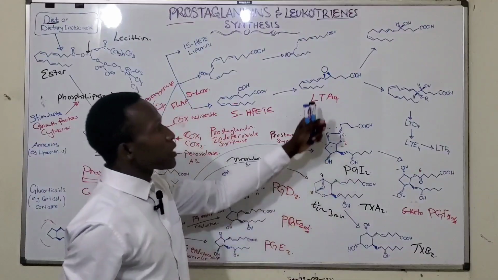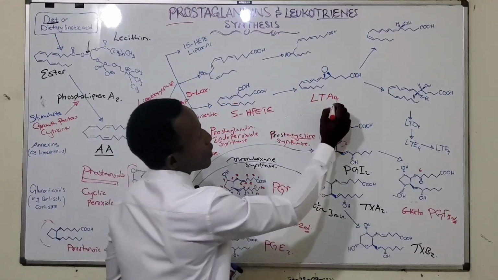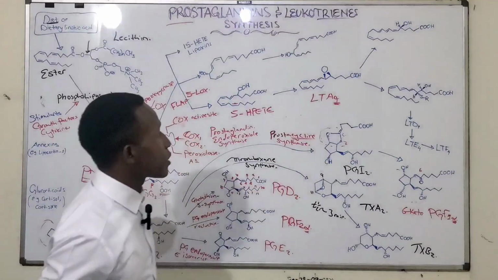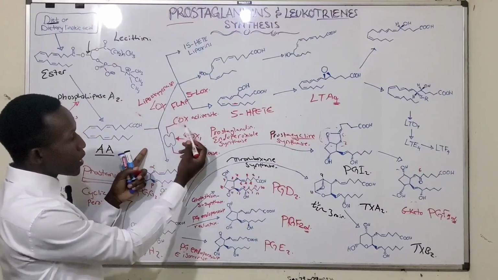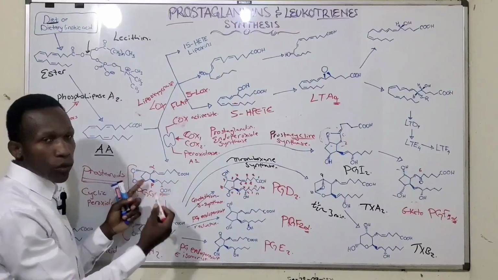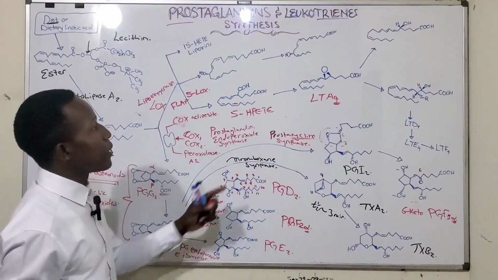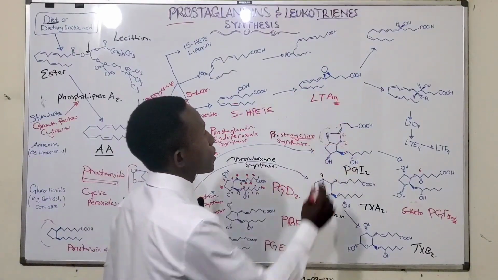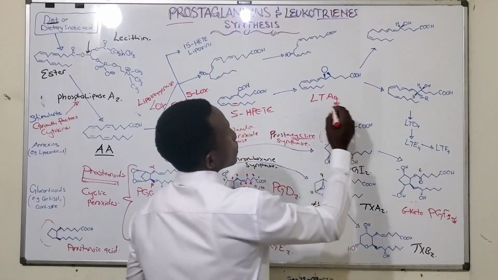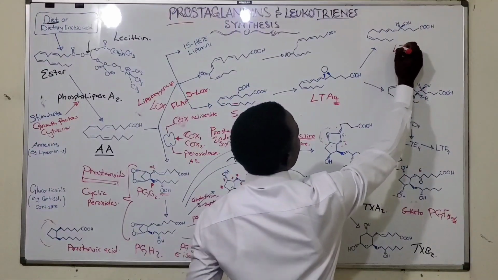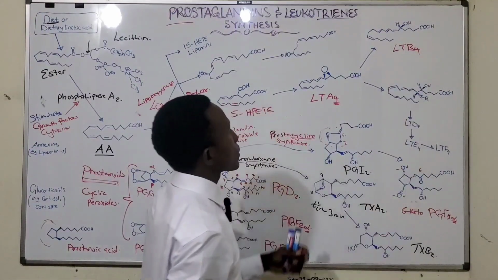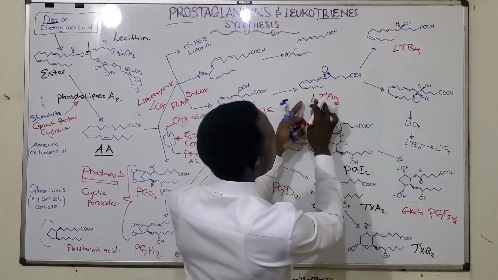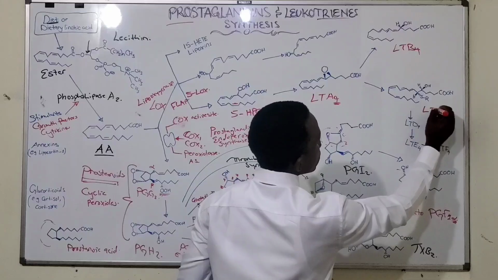Now, this leukotriene F4, they are called F4 because we have 4 double bonds. As we say that for the COX pathway, there is cyclization, we lose 2 double bonds. But here, there is no cyclization, so we retain all the 4 double bonds. Then, this F4 gives us the leukotriene B4. Then, B4, also we get from F4, we get the leukotriene C4.